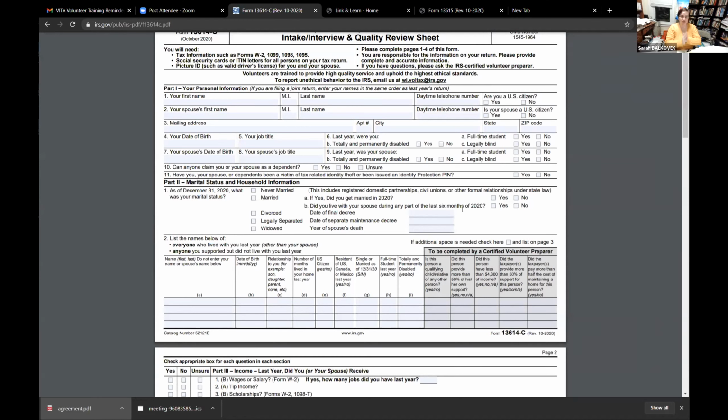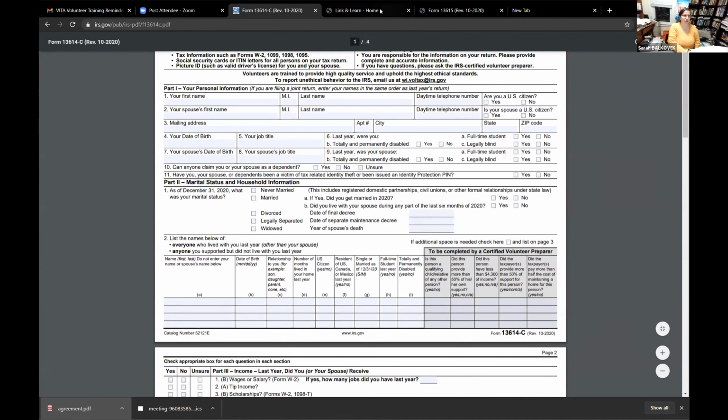So after we do this review, stop sharing for now. You will then have somebody come over and recheck the entire form. I will go through every single one of these questions and make sure they're all answered. I will make sure people's names are correct, and their phone numbers are correct. As I said, we make sure there are no fat finger problems, no typos.